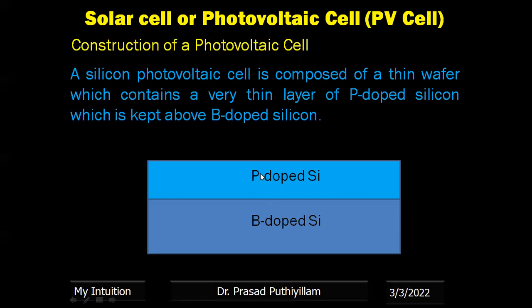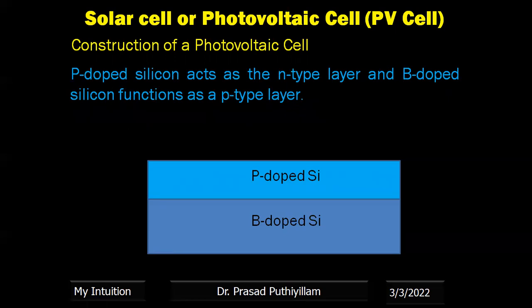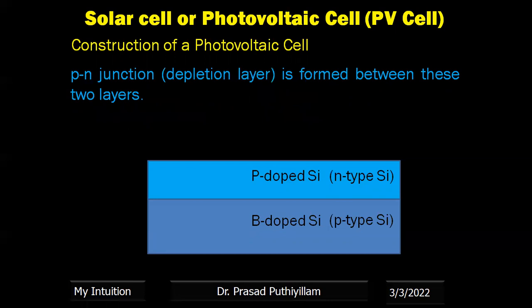When we add phosphorus, extra electrons are produced in the silicon layer. When boron is doped into silicon, extra holes are generated. Therefore phosphorus-doped silicon acts as the N type, and boron-doped silicon acts as the P type silicon layer. A PN junction or depletion layer is formed between these two layers.